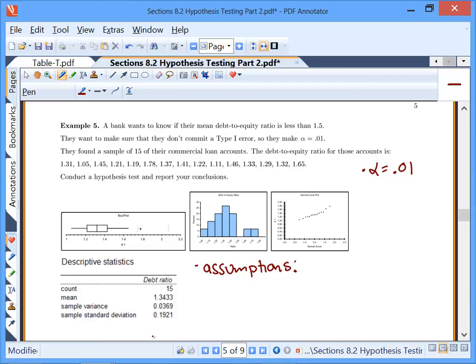Okay, so when you look at these plots, how do you feel about the normality? Pretty good, right? This is a fairly straight line, fairly bell-shaped, mostly symmetrical. So I think it is fairly normal. So we're good to go here. Remember, we said the t-distribution is pretty robust. As long as it's definitely not normal, you're good to go.